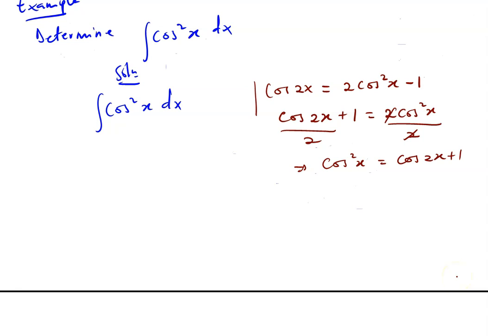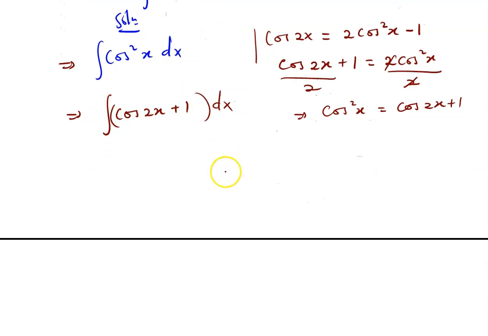So now that I know that cos squared x equals cos 2x plus 1 over 2, then I can simplify something like this. I'm going to get the integration of cos 2x plus 1 with respect to dx. You get it? So I can break this one down to something like this. Sorry, divided by 2. I need to bring the 2 there. So all divided by 2. Do you get it? Yes.